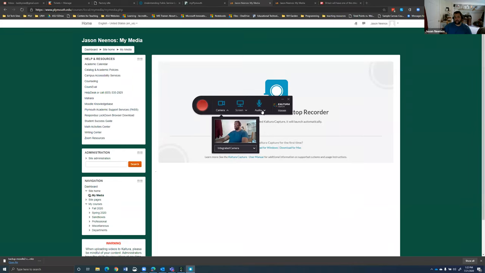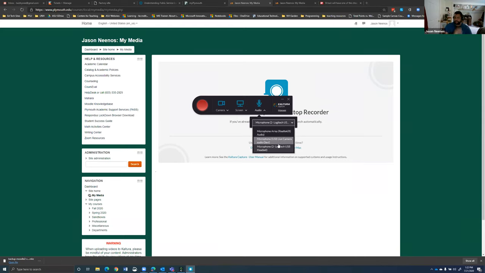And then you have your audio. What do you want your audio source to be? Always check your audio source. Quite often, at least for myself, I have my headset, the microphone built into the laptop, and then I have the USB camera. I usually recommend, if you can, get a headset, something like this. That way you get better audio quality. But if you do that, make sure you're using the right audio. I've had it too many times where I thought I was on my headset and I was recording on my laptop microphone, which isn't that great. And me being the way I am, I had to go back and re-record it.